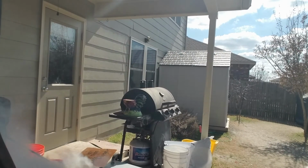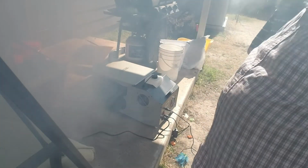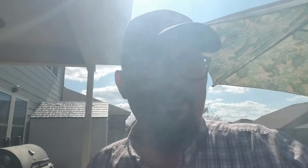Okay, so the results are that this thing puts out a lot of fog. So what I'm going to have to do is do this in the garage, unfortunately. So I'm going to take this project into the garage later, and we'll go from there.